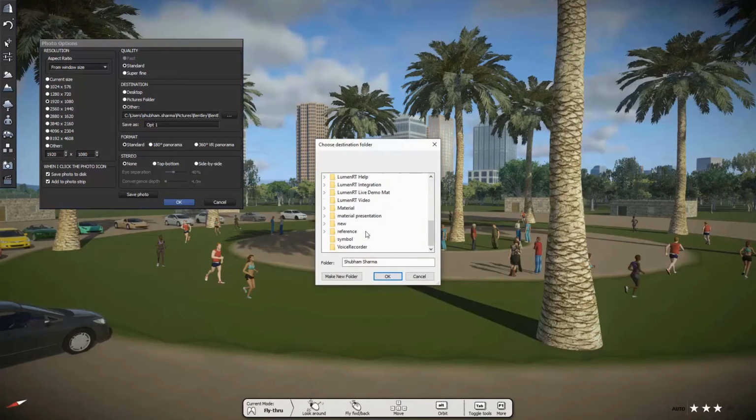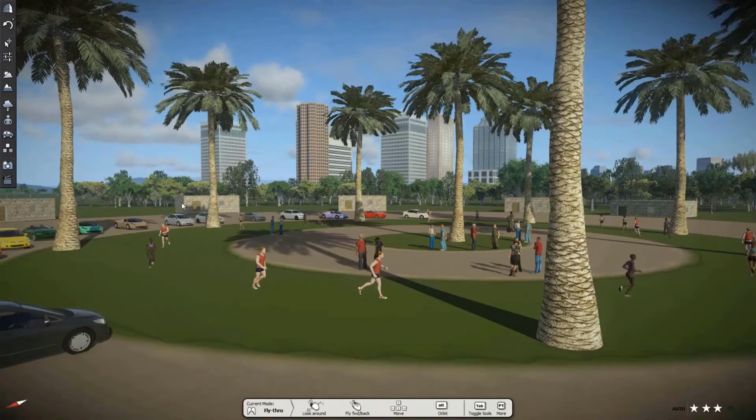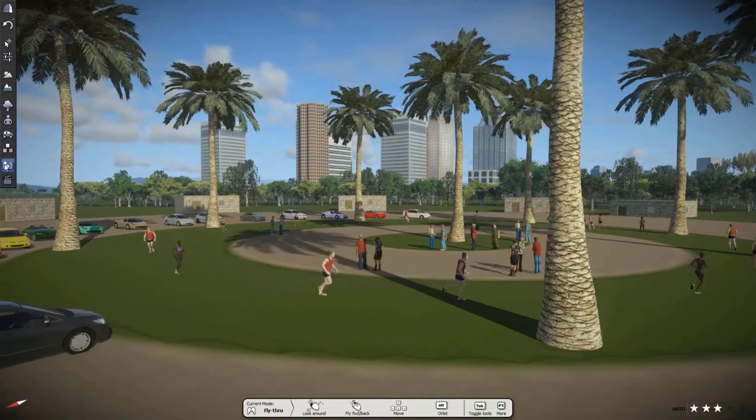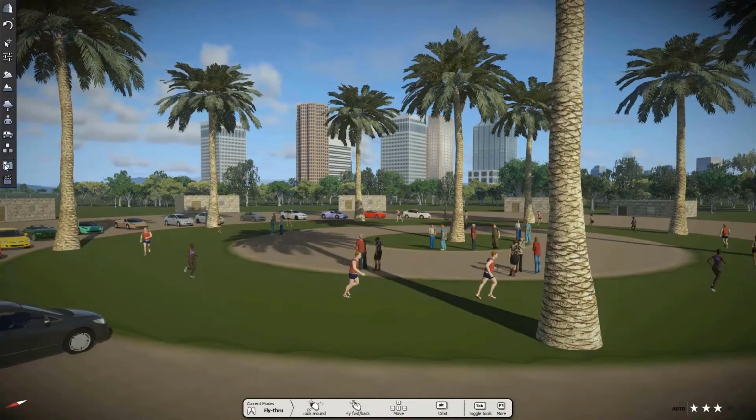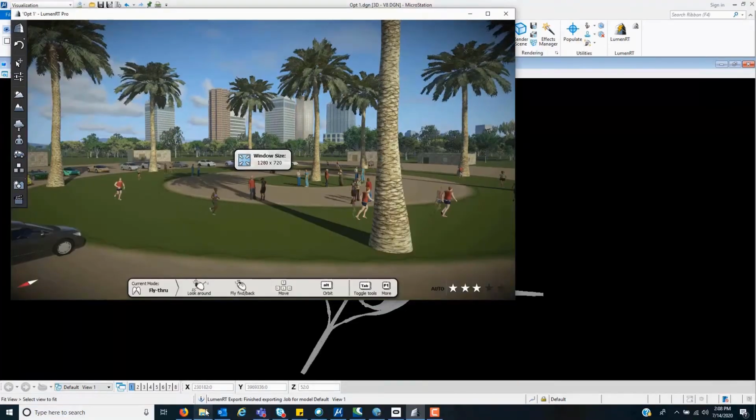Like I'm just selecting the other location. I just want to select the output folder, and once I click on OK with the name like image 1, it's standard. You can also capture 180 panoramic videos, 360 VR video. You can also capture 3D images. So just click on OK. So now you just have to left click and it will capture your image with the setting you have selected. So just go to that folder.